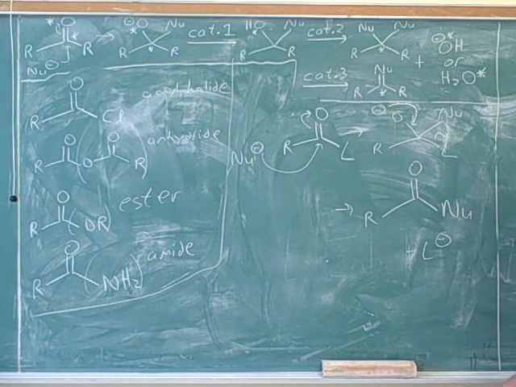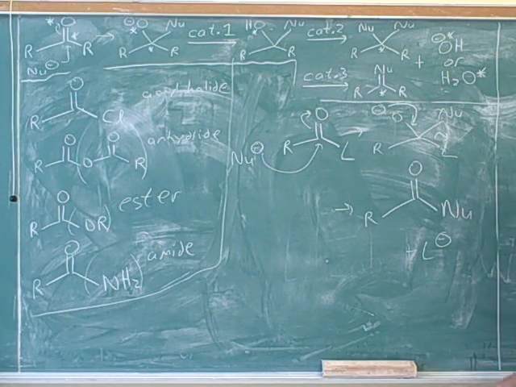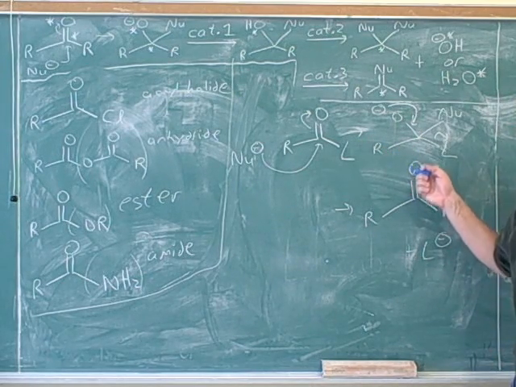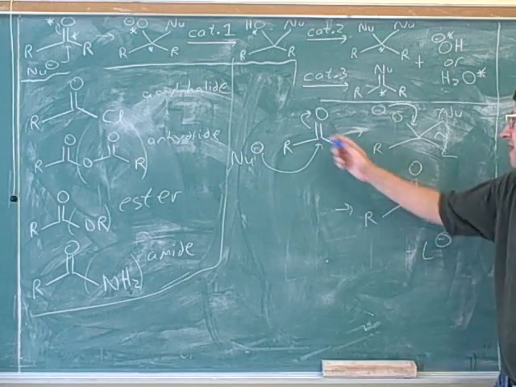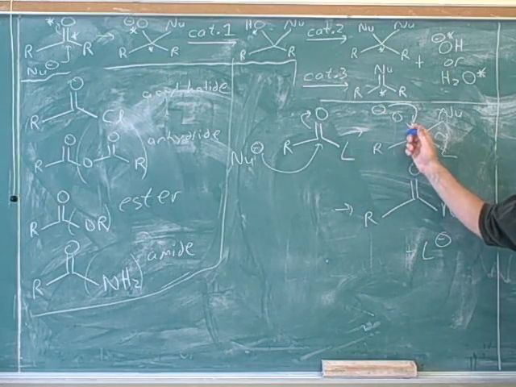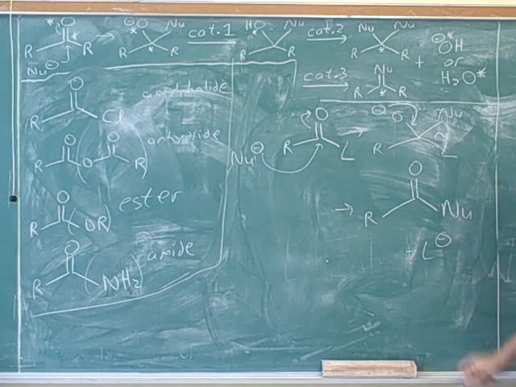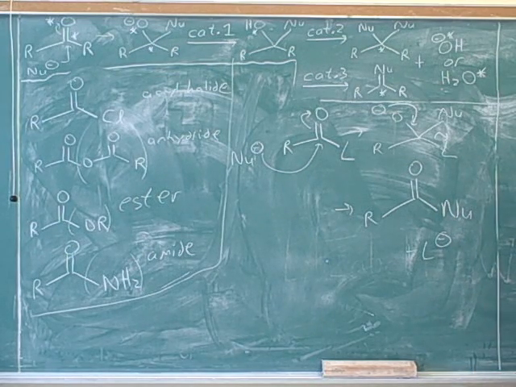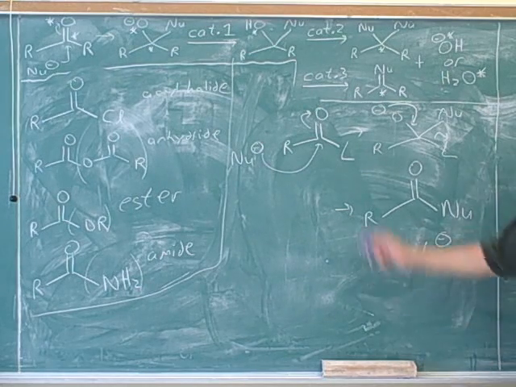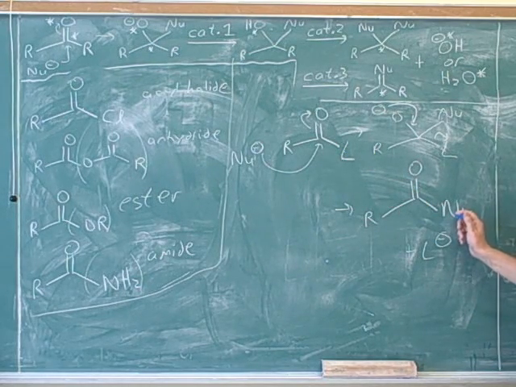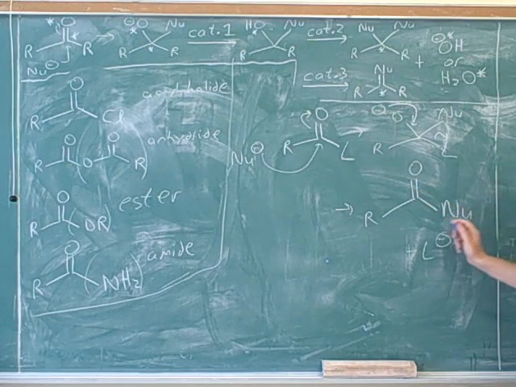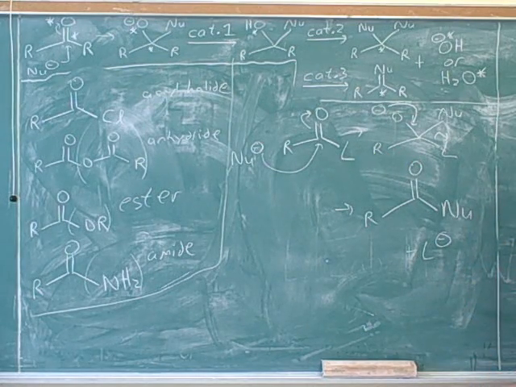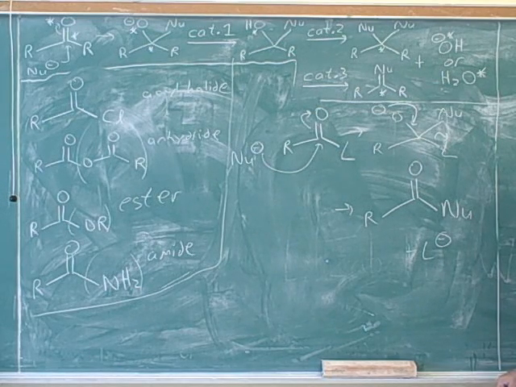So here's the basic reaction for carboxylic acids and acid derivatives. This is by far the most important type of reaction, where the nucleophile attacks, which unforms the carbonyl, and then the carbonyl reforms, kicking off the leaving group. Notice that overall, this was just a substitution—we just took out the L group and replaced it with this nucleophile. It's a very simple reaction if you don't go through the whole mechanism.